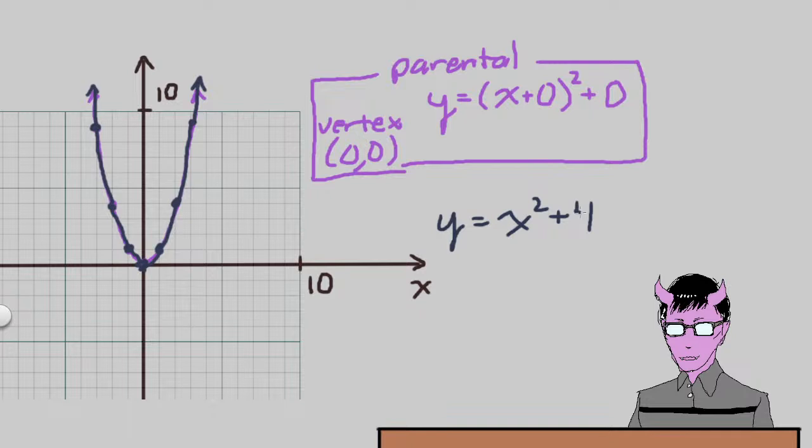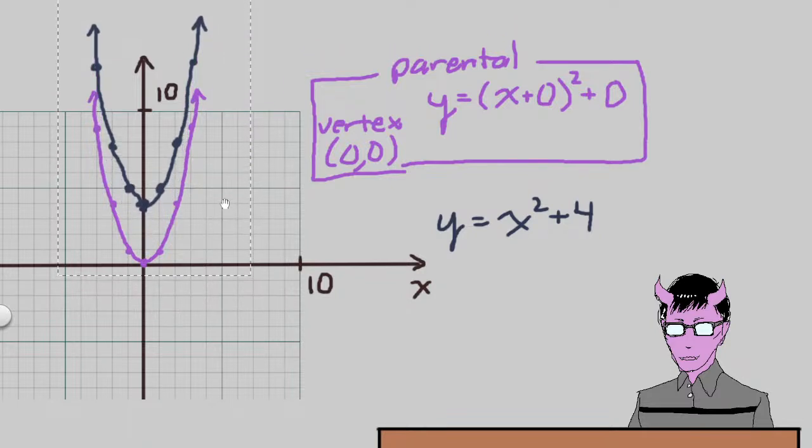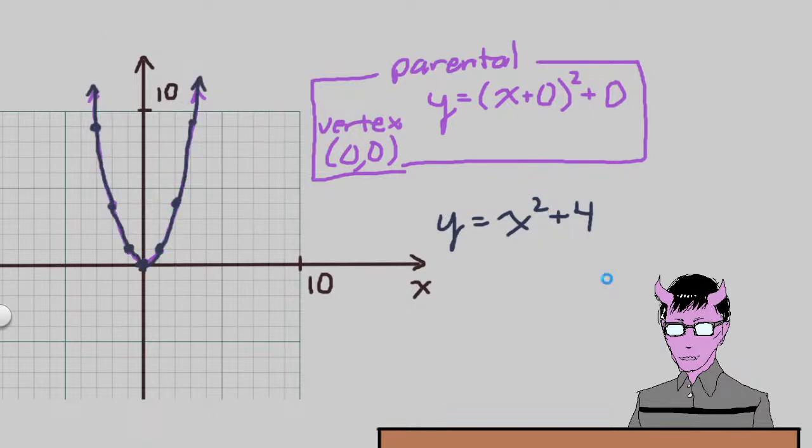What if you have a plus 4? Again, your parental function, x squared, everything's still happening the same as before, it's just that everything gets moved upwards 4 spaces. So you take your function, perks of the digital medium, and then you drag every single point up 4 spaces. So all the y values get plus 1, plus 2, plus 3, and then plus 4. And that's it. Pretty basic rule.